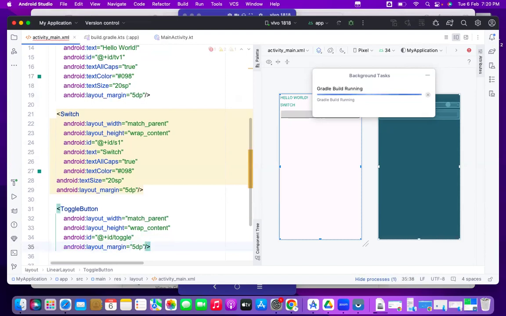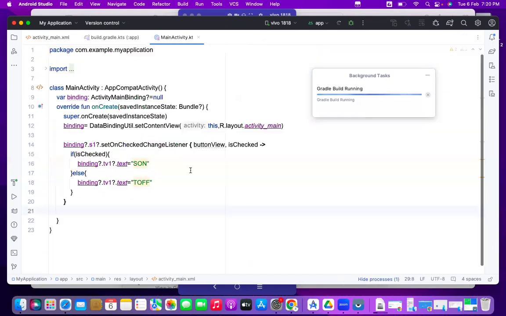If you want to write a listener, we can write it within the Kotlin file. So in the Kotlin file, similarly, we will write the listener for this.